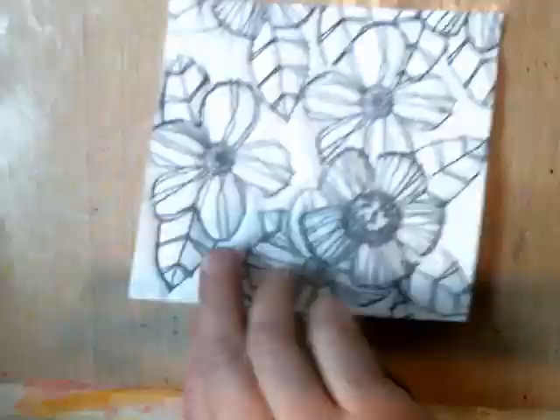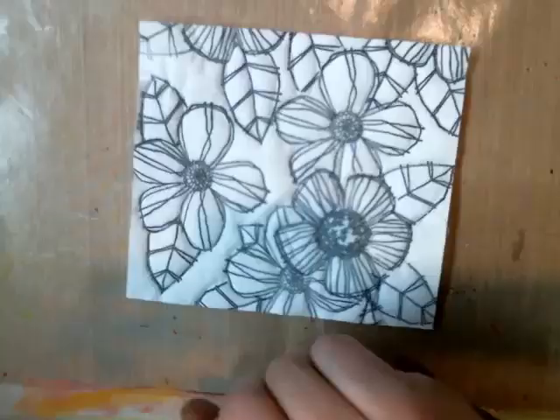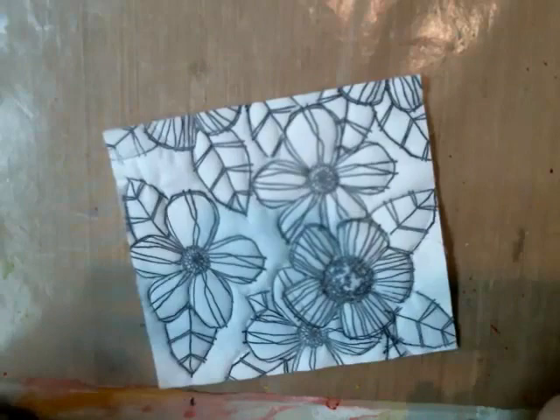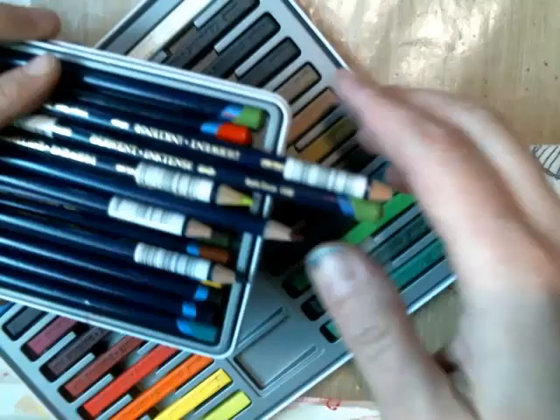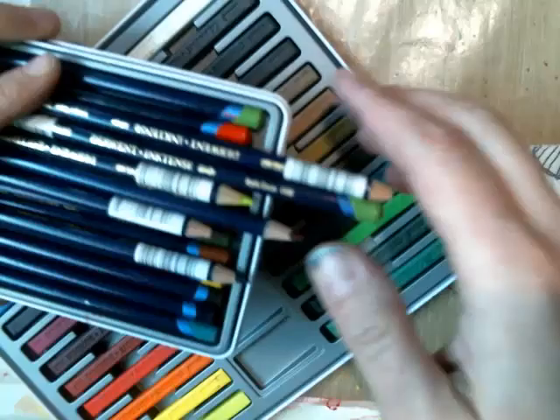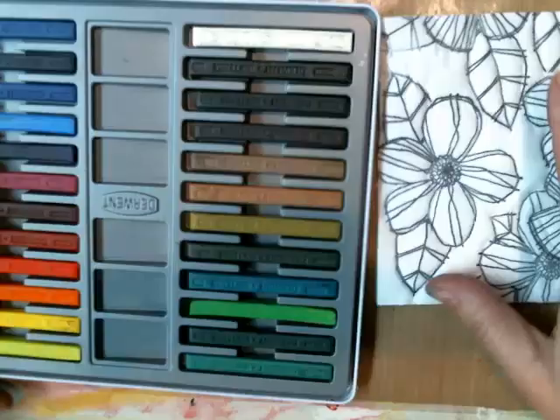So as I said, this is what I'm going to be working with today. I love this. Here in the studio I do sell the pencils open stock and I have the sets in the blocks right now. You're going to be with me today while I use my Inktense blocks. Here are the blocks, here are my pencils.